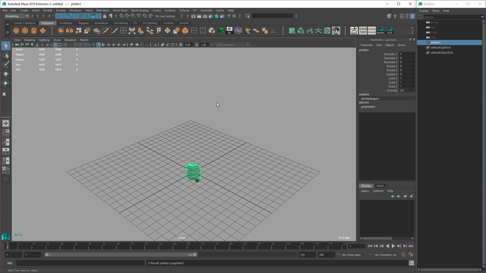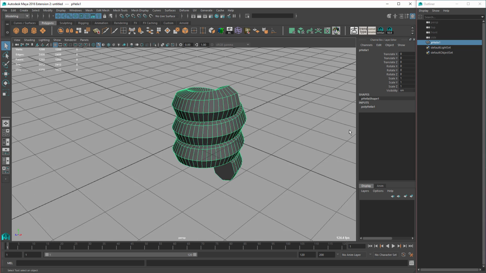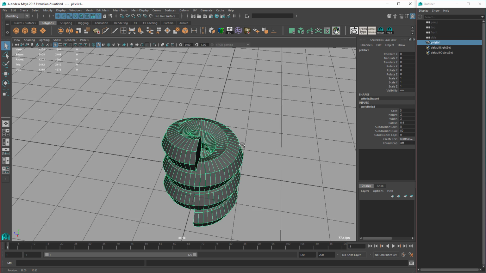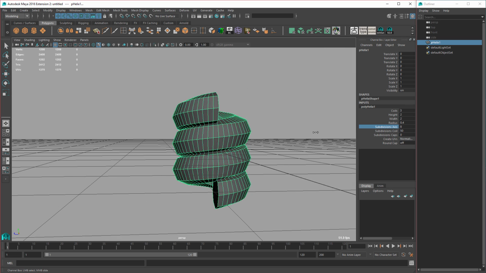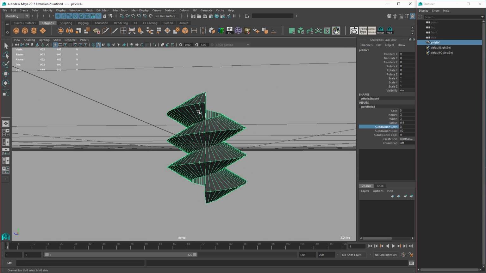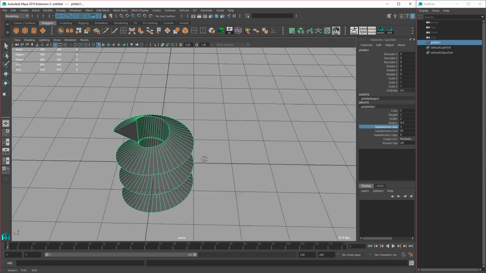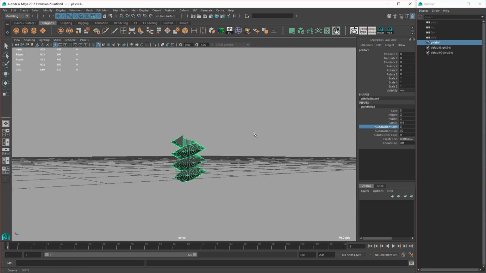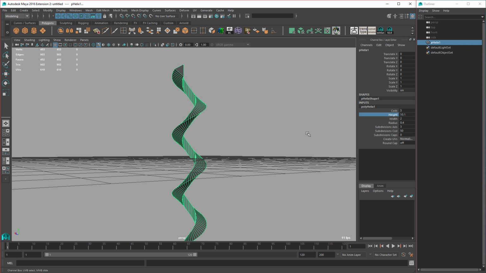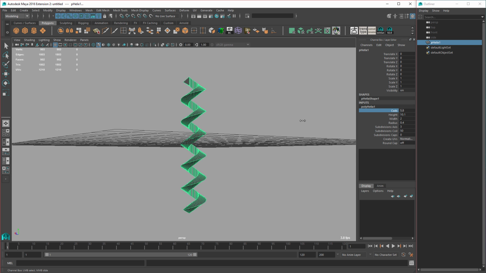So I'm just going to create one, and then we can change some options here on the right. First thing we need to do is let's reduce the amount of axis. We're going to set it to 4. That'll give us that screw shape, and then we need to figure out how many coils and what the height will be. So let's see, set the height like this and increase the coils until we have something we like.